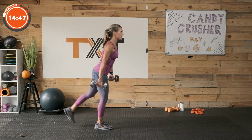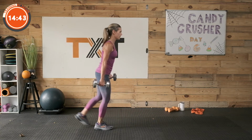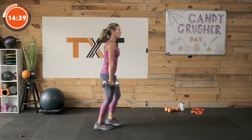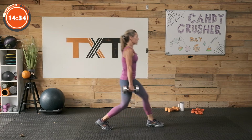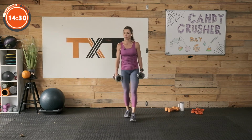Back and forth. Try to slide it through. If you need to stop in the middle for balance, go ahead. But the idea is to just swing through. We'll get there. 3, 2, and 1. All right, back to those clock lunges with or without weight.